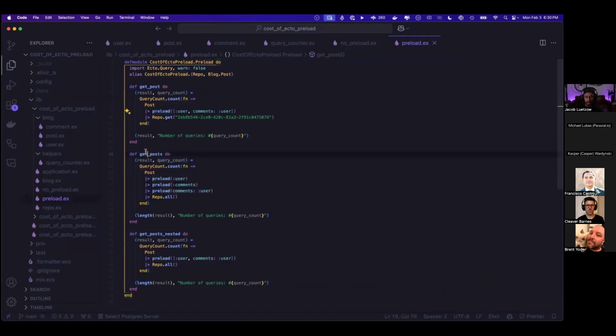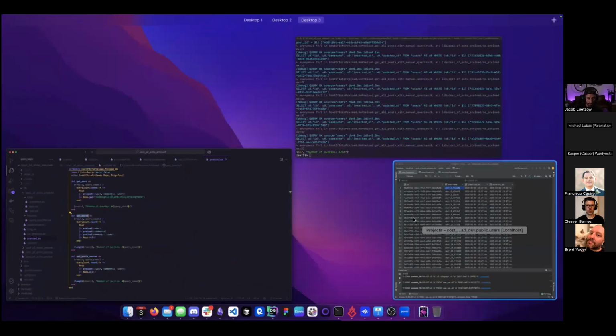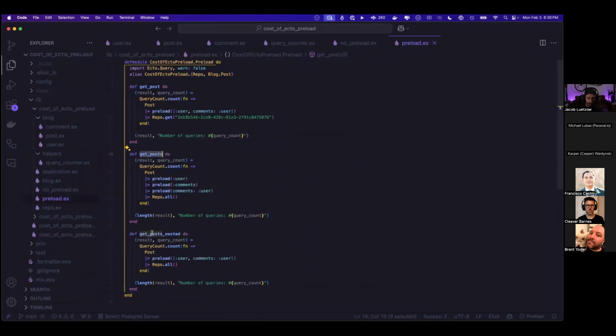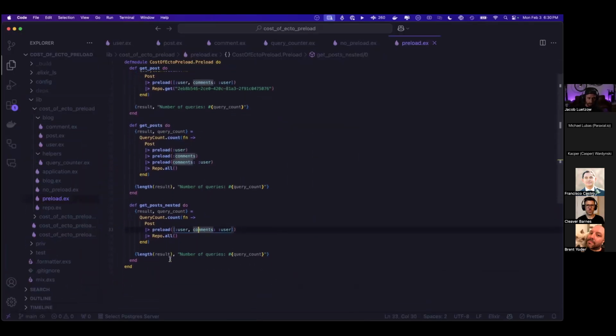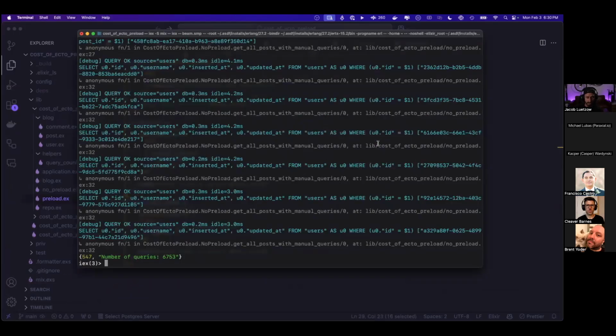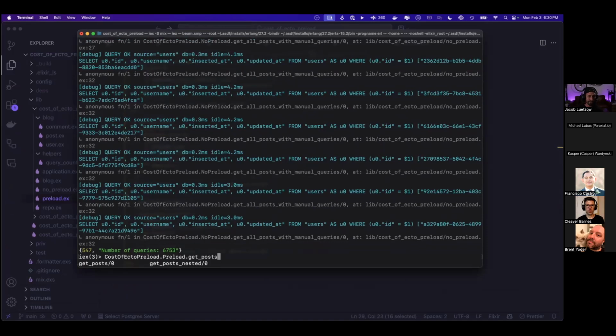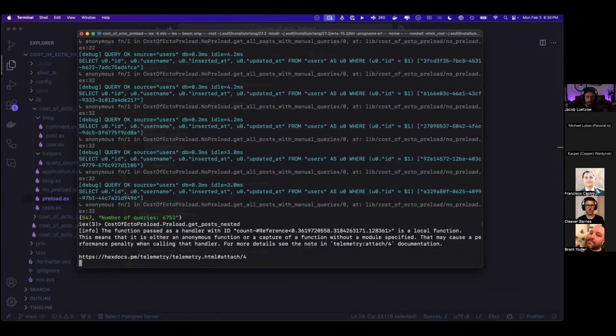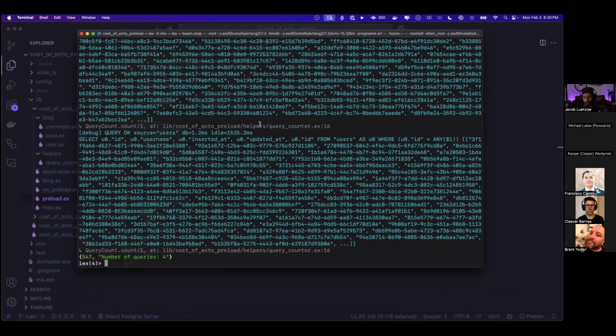So if we go ahead and just say get posts, we're going to call our get posts nested from here. So we're going to do CostOfEcto.Preload.get_posts_nested. Okay, and so when we do that, we get all of our data and we get it much quicker.